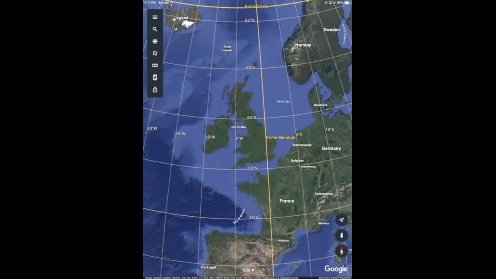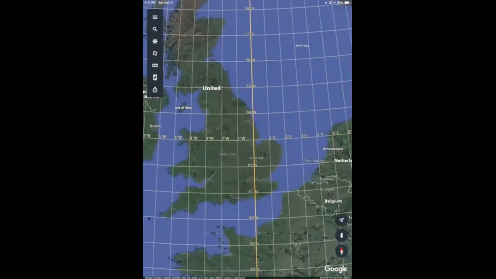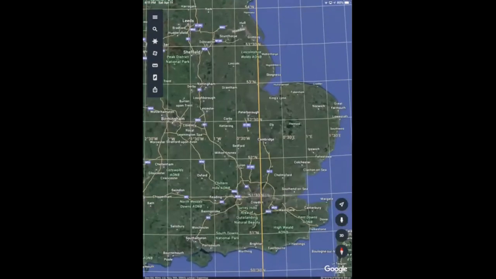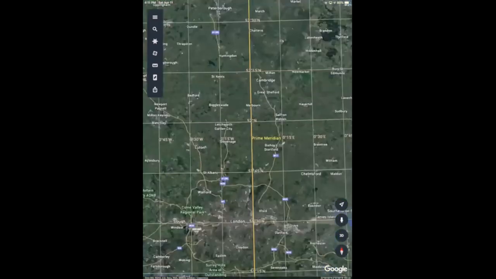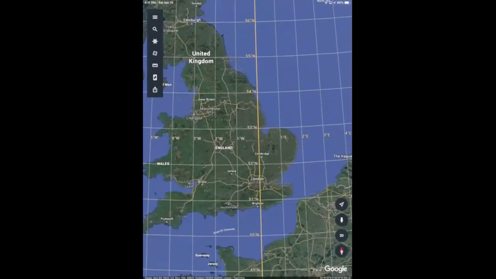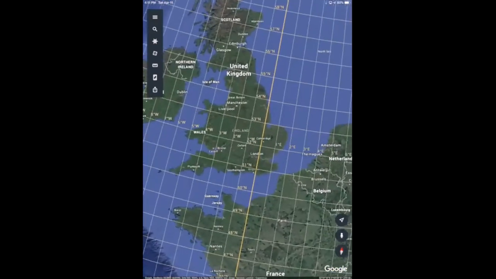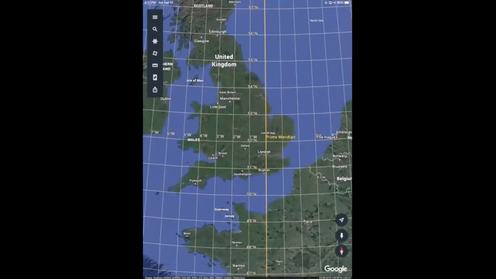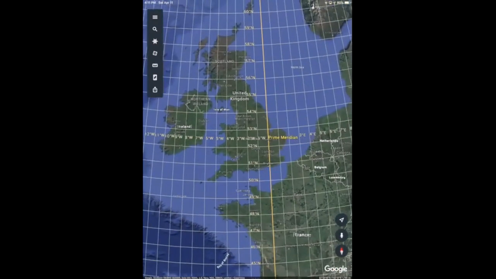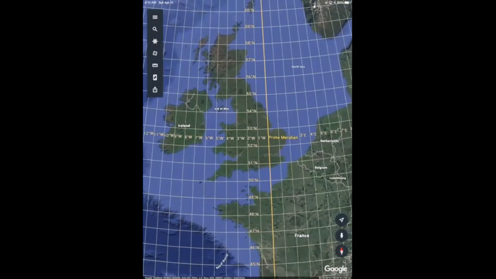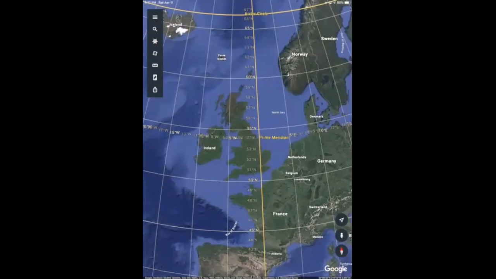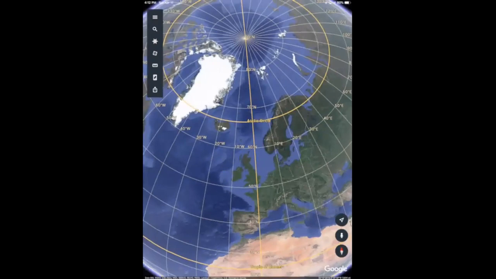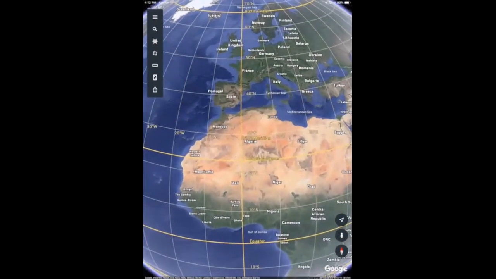And so if you look, it goes right up through, and it actually goes through a little town called Greenwich, which I don't think it's going to show unless I zoom into the right spot, but really basically London. And basically they said in history, the British Empire, they said, well, we're the ones making these maps and developing this whole system. So we're going to be in the middle of it and we're going to make ourselves the center of the world. And they did. So that's why the prime meridian is set here.